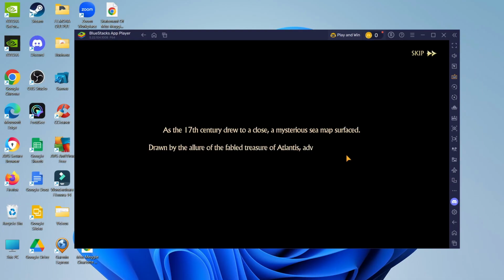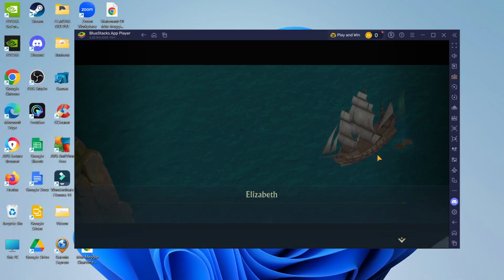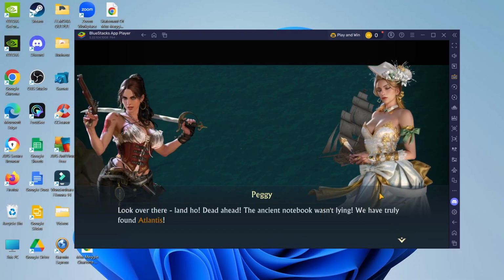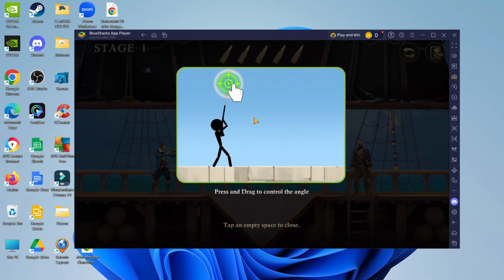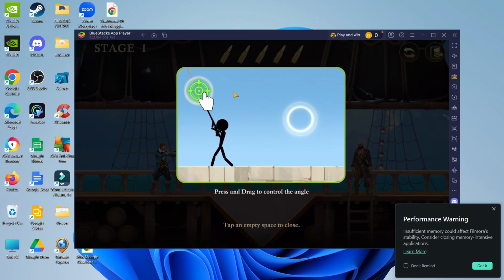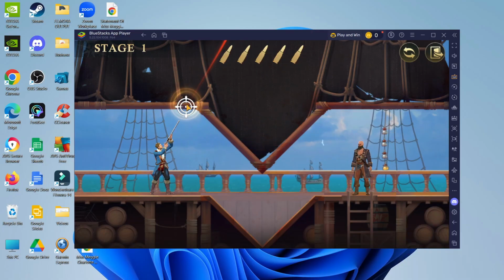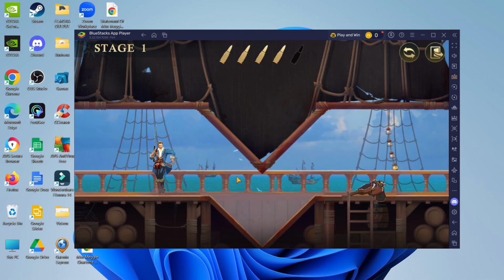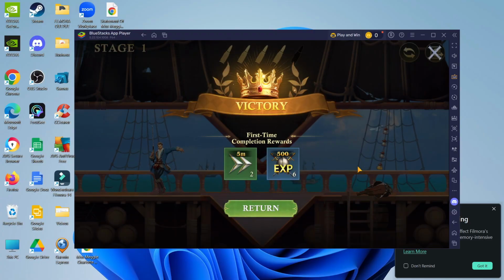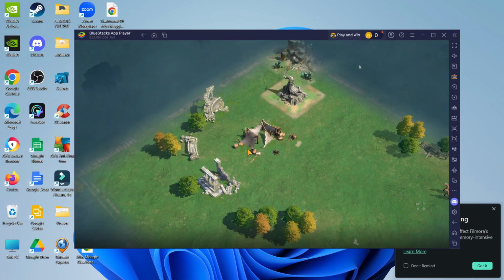Here we are in game, and as you can see, we're just coming into the intro video now. You can see straight off the bat that the intro animations are really smooth. There's no lag or anything like that, and it's running really well on BlueStacks. So we're going to skip past this and jump into the gameplay. As you can see, I'm actually using my mouse to control this, so we can press and drag and then release to control the game. I'm going to hold down my left mouse button, and you can see I'm using my mouse to actually control the game, which is really cool. We're just going to go and fire this. You can see again the gameplay itself is really, really good as well. There's no lag, everything is running really smooth, and the gameplay is sharp and just absolutely fantastic.